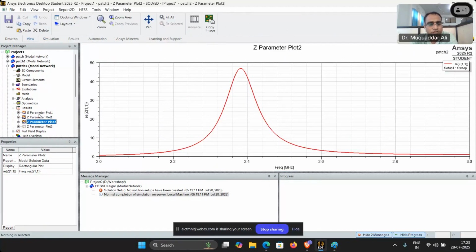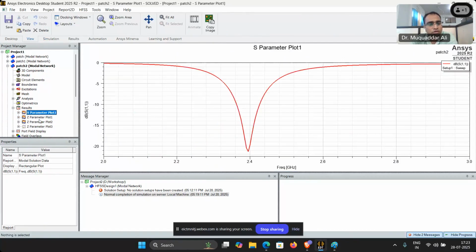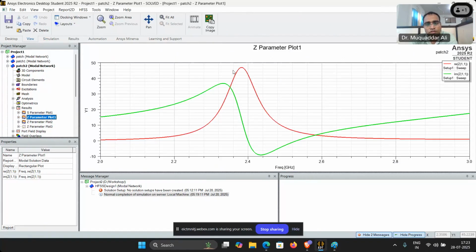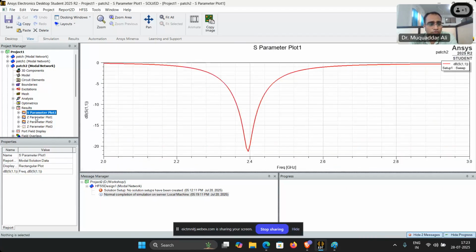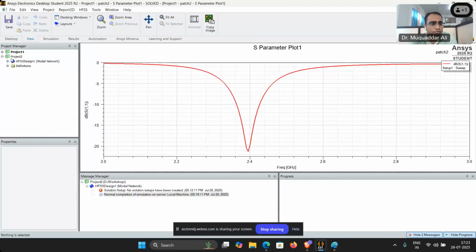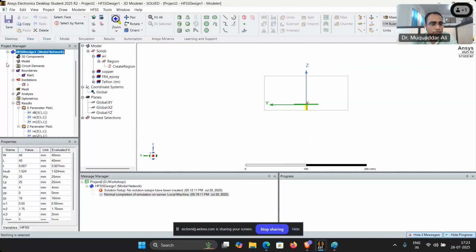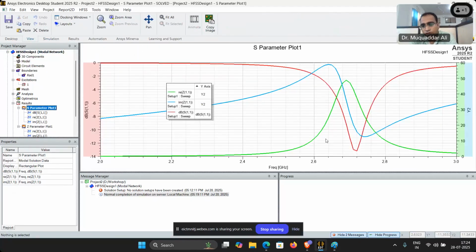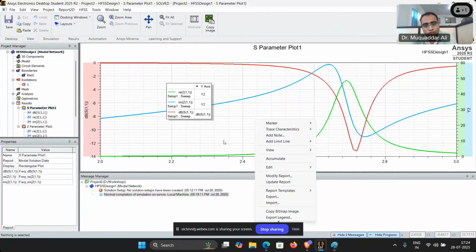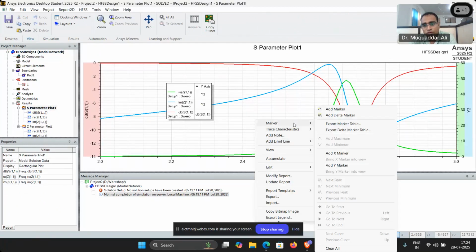That means I have optimized the parameters of the design, and you can see the Z parameter. The real part is about 47 ohm, and at that point we have a very small value of the imaginary part. So from these results, what we can conclude is that when we are going to define the frequency, we can right click here and add some markers.